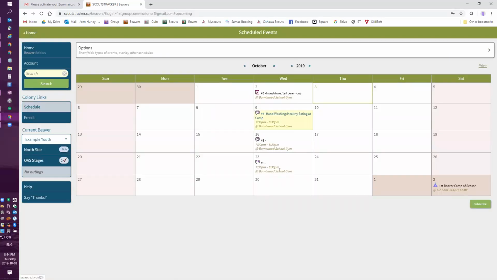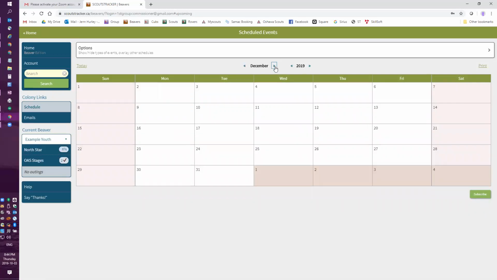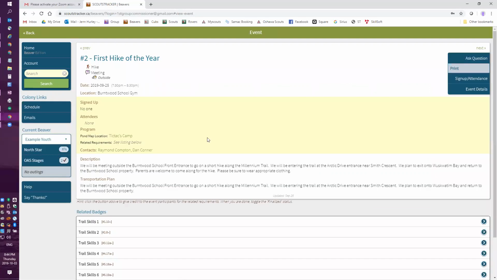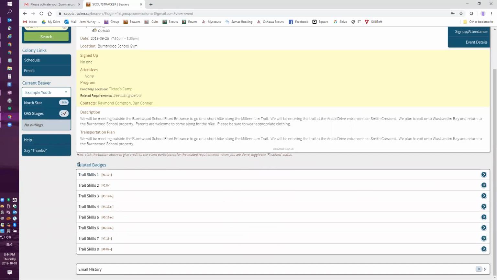Let's go back. So you can flip through the calendar, you can go forwards, you can even go backwards, you can even go to past. So if we wanted to take a look at September, for example, we can go back into that as well. So you'll notice, again, I just went into an older meeting. So this one had more related skills associated with it.